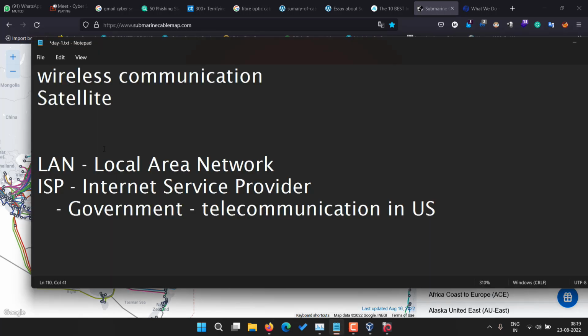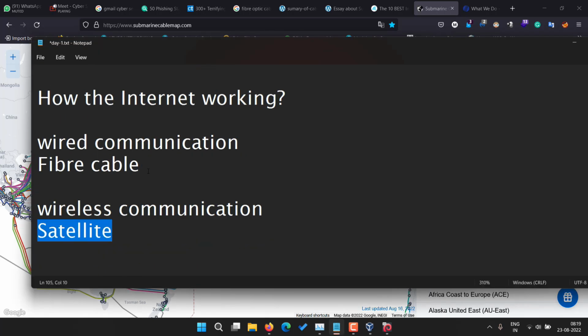In a certain area, let's suppose the satellite is not working, so we can get the wired connection, or you can say a LAN connection, local area network providers, through which you can get the internet, or you can go with mobile communication. We also have SIM providers available. Like in India, we have 5 to 6 vendors providing internet connections as mobile service providers: Airtel, Vodafone, Reliance Jio. These are the providers out there.